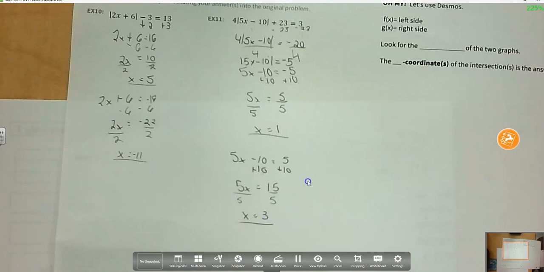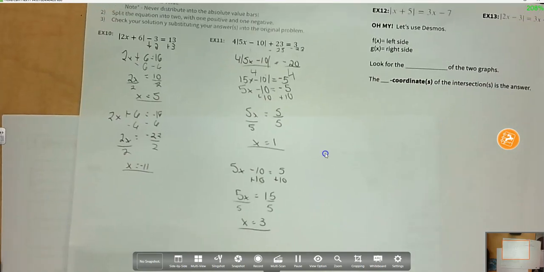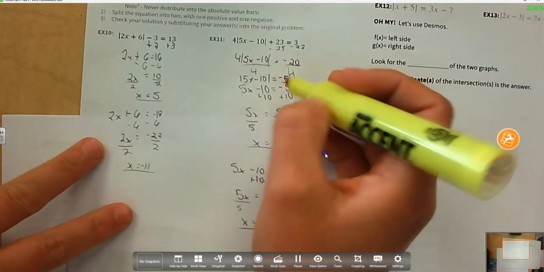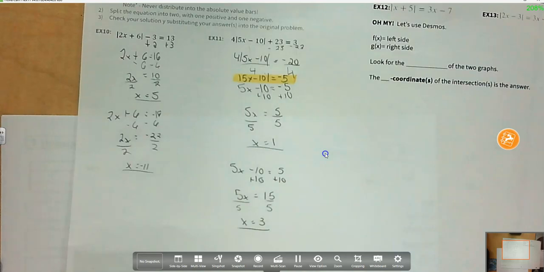Right here. The problem is you have to be very careful if you get one of these. And these will just barely be sprinkled in. You're not going to have a lot of these, but you will have some of these. The key to knowing what this problem is, is right in this line that she did not write down. Okay? I've got absolute value of 5x minus 10 equals negative 5.